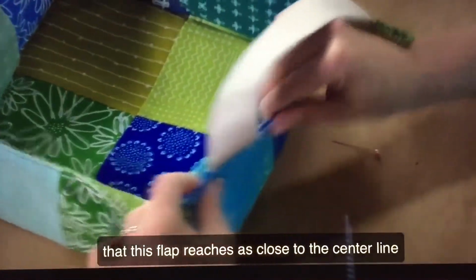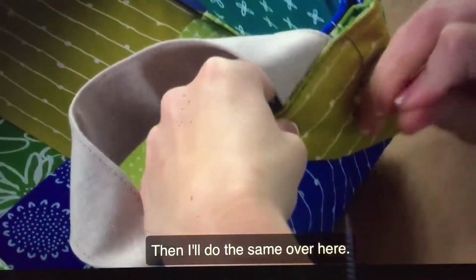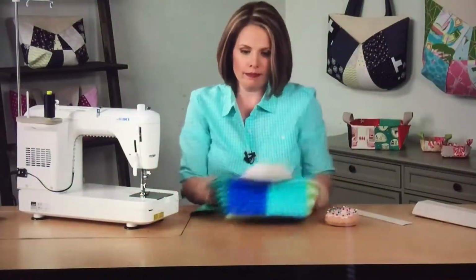Okay, so I'm folding these in, and here I do like to pin, because here I just want to make sure that this flap reaches as close to the center line as I can make it comfortably. I'll pin it, and I'll do the same over here, just to make them match and look good together, just like that.